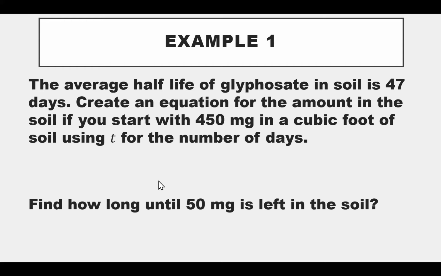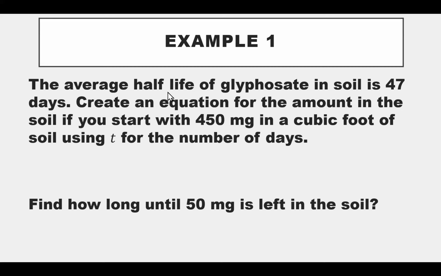Let's do an example. Let's say the average half-life of glyphosate in soil is 47 days. Create an equation for the amount in the soil if you start with 450 milligrams in a cubic foot of soil, using T for the number of days. And then, how long until 50 milligrams is left in the soil?